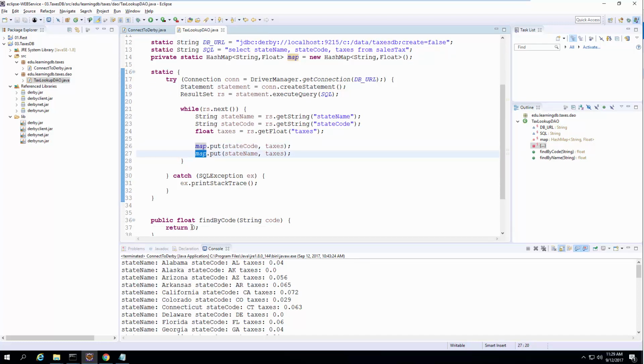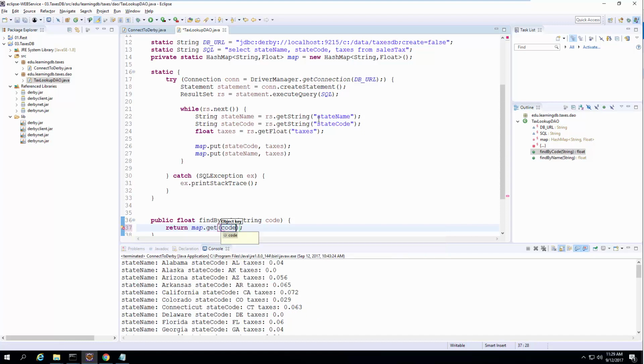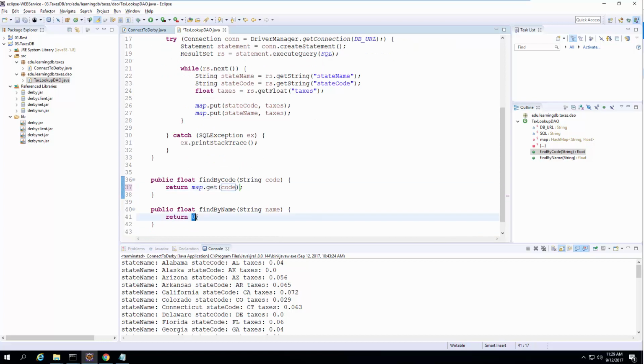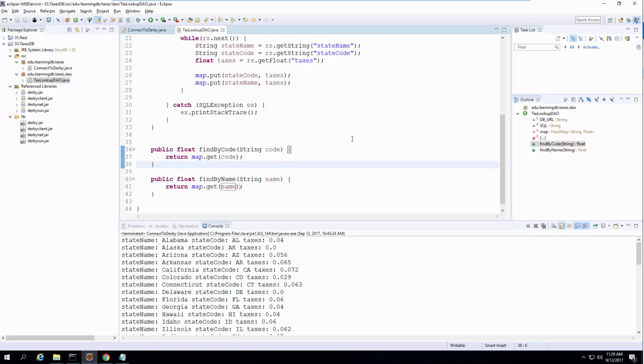Now for me to get the data from the map, I will just say here map get and put code there. That should be able to find the code. And remember, that same map contains 102 rows, and one has to deal with the name, and the other one has to deal with the name and the code.